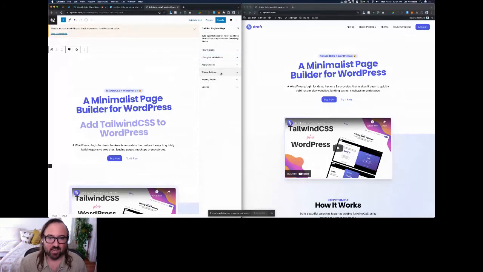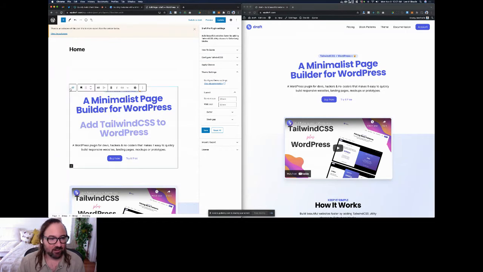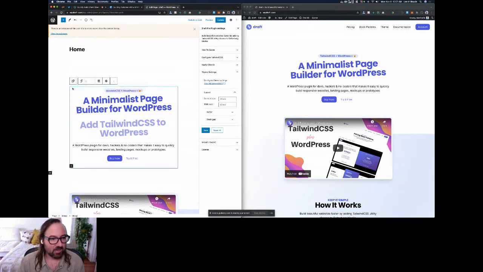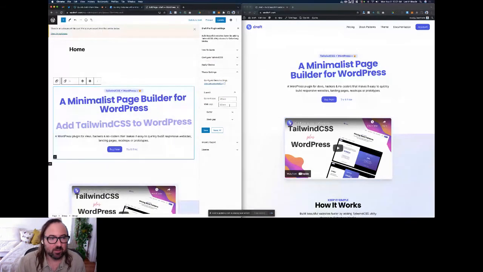And then finally, we've got our theme settings here. And right now, this just gives you the ability to adjust the size of your block layout, such as the content size, which would be, if you have a block like this group block, for example, our width of none is basically your content size. Our wide size defaults to 80 rem, but you can change that again to pixels. You could do like 1200 pixels.